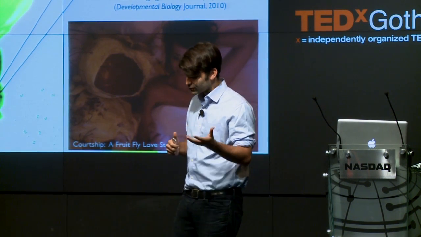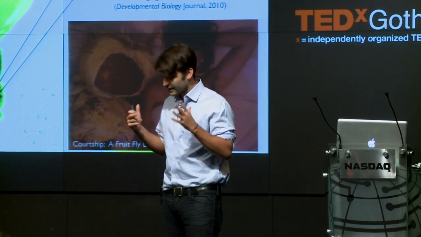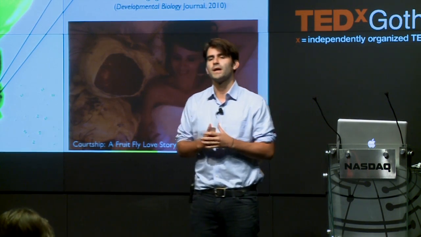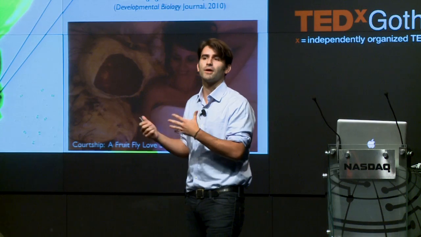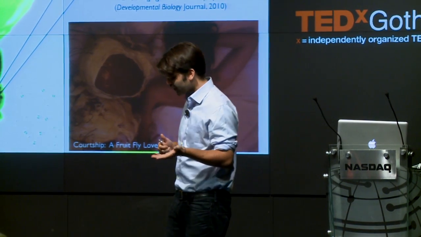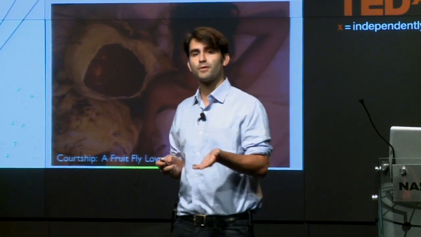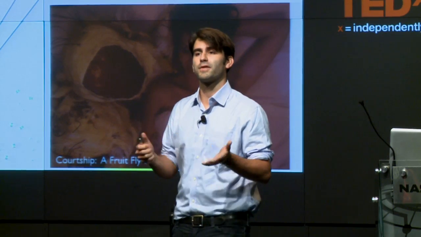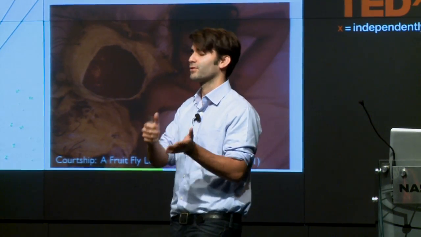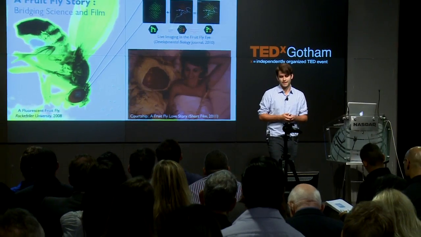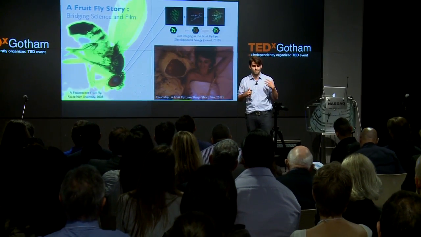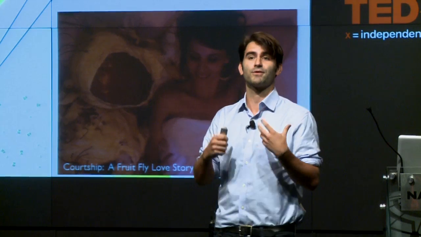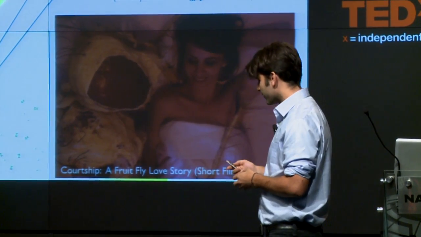And so naturally, stuck in the laboratory and stuck at the microscope, I was really interested in telling stories where what I saw through the microscope had a parallel with the outside life. So my first films naturally revolved around fruit flies. I made my first film called A Fruit Fly in New York, which makes the parallels between fruit flies and humans. And then I also made a film about a scientist who falls in love with a girl that lives in a petri dish. And I became really, really interested in telling stories about science and narrative.